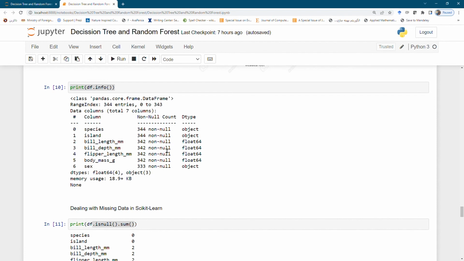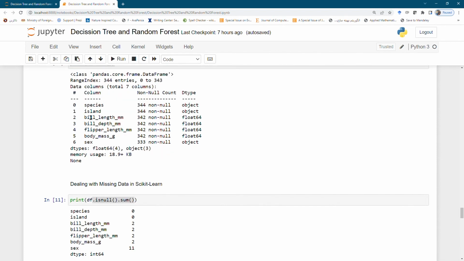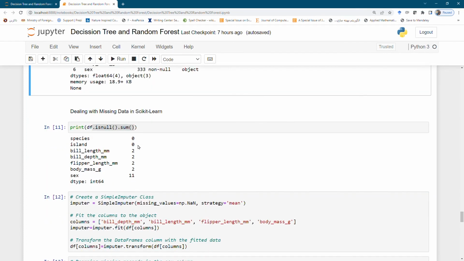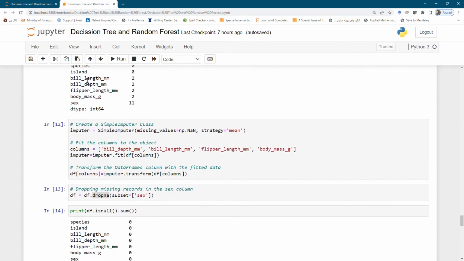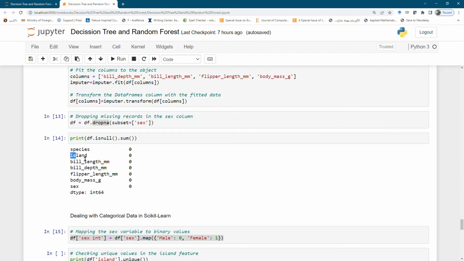From this data set, another variable is island. The island feature is a categorical value. Let's see what the unique values in this column are. In the case of the island feature, there are 3 values.